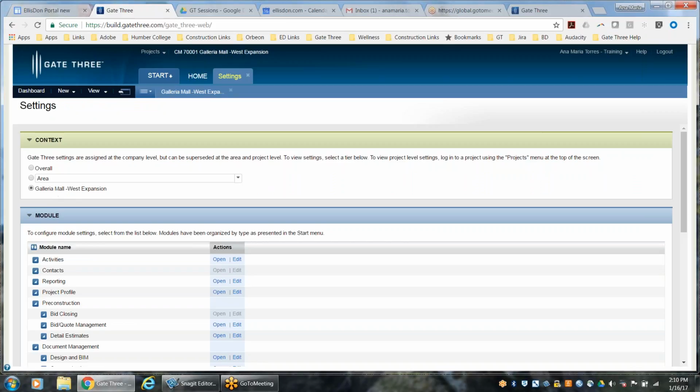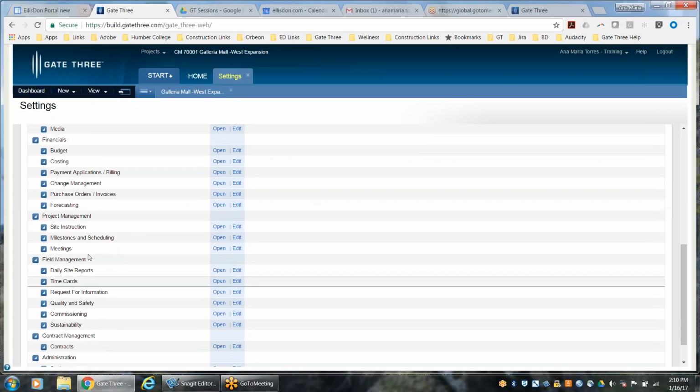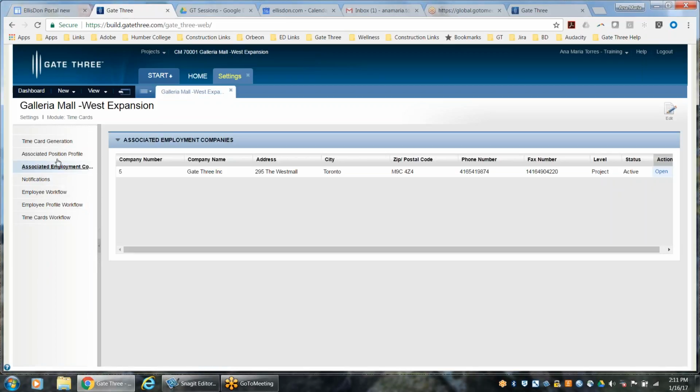So selecting your project under field management time cards. So before you use this module, it's a good idea that you review those parameters and ensure that you do have the legal default company as well as the position profiles.